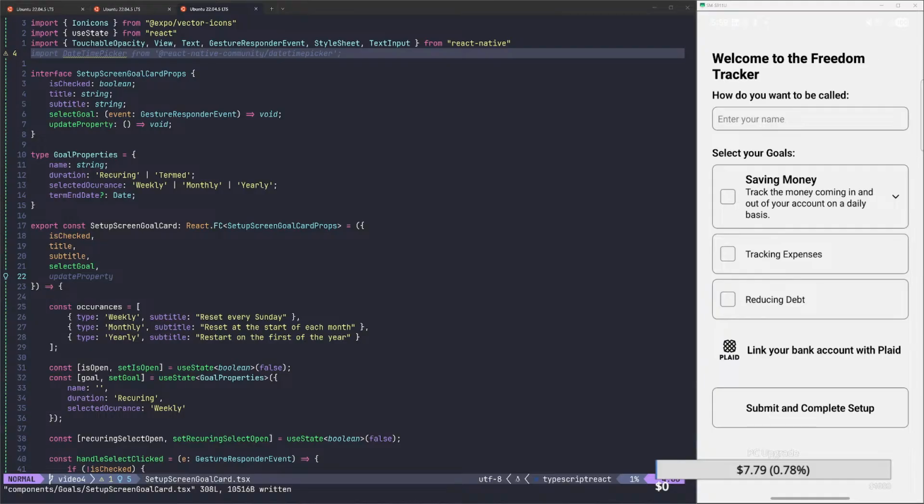And then they have an on change that selects the date. Okay. And let's have like a new date. Then they have a show mode. So the show mode has a date or a time, which we just want date basically.